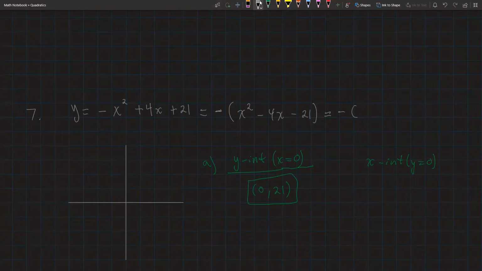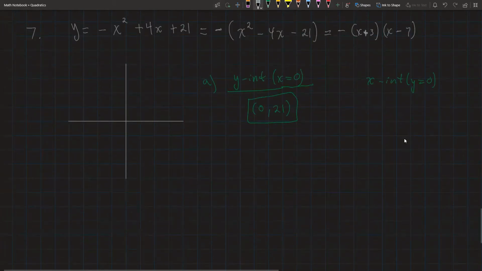So now we can say this is negative something times something. And now we're going to ignore this negative and just factor what's inside the parentheses separately, x times x, and the product is -21. The sum is -4. That better be some form of a 7 and a 3, and -7 plus 3. That will work. All right, so remember that all three of these are the same.